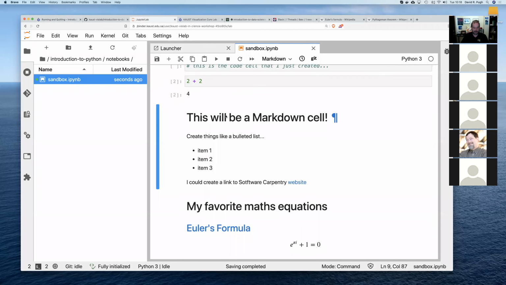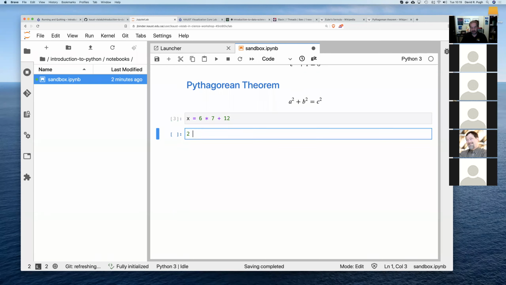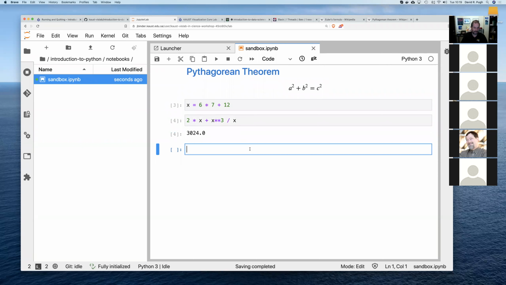So if we define the variable x to be 6 times 7 plus 12, then you could do things like 2 times x plus x cubed divided by x, that kind of stuff.